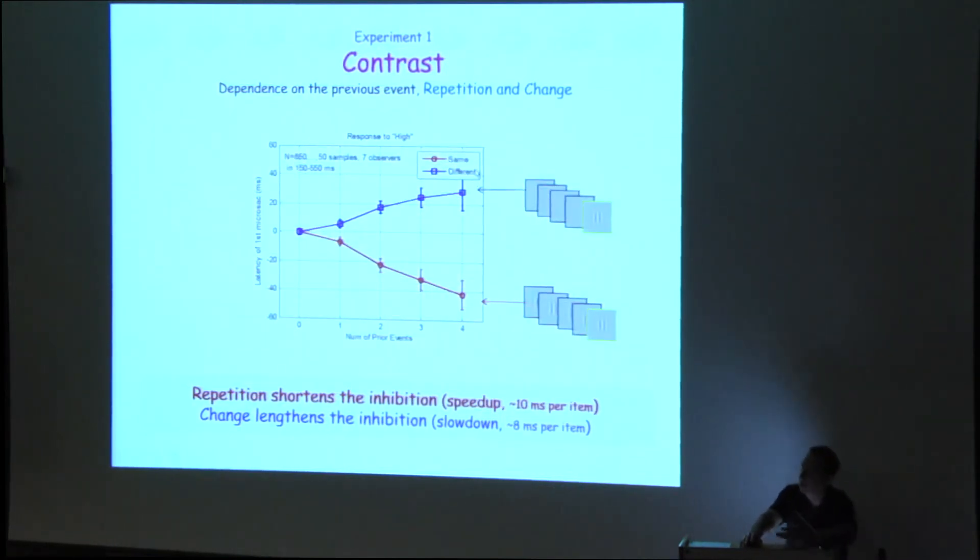And we can do it in all of these formats. But we have a different way of computing it. Now we have the microsaccade RT. And we can plot the microsaccade RT for each trial as a function of the history of preceding events. Here we show... We put zero here as the average microsaccade RT, independent of the history of events. This is for the high contrast. And when the high contrast was preceded by one or more, two or more, three or more, four or more... And you can see the dot here. The microsaccade RT became shorter. Ten milliseconds per item. About forty milliseconds. Because things are as expected. So there comes a high contrast, and there's a second high contrast. Now you are predicting that the third one and four and so on will be high contrast. And it comes exactly as you predicted. And you become faster and faster. Until it saturates, of course. But when there is a sequence of low contrast and comes a high contrast, one or more, two or more, three or more, four or more preceding low contrast patches, now you become slower. Ten milliseconds per item.